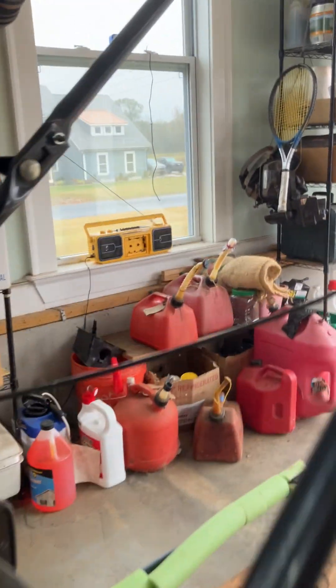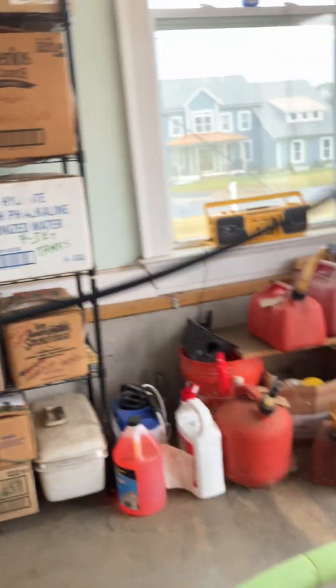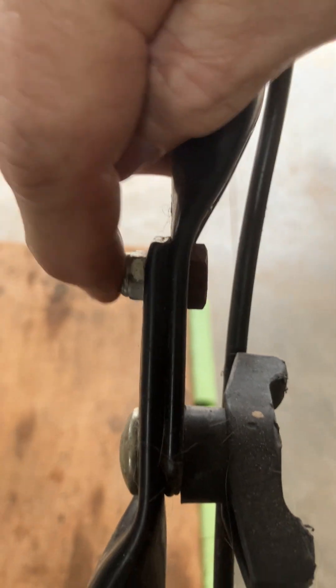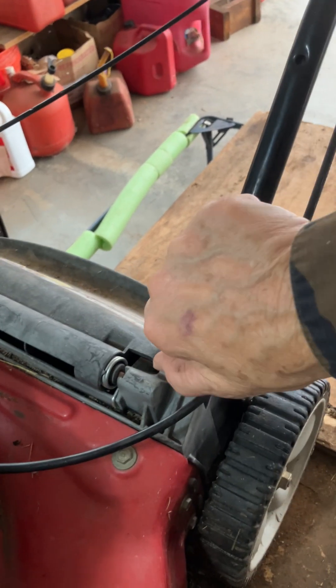I did repair the handle. It was missing one of the screws — one of the little shoulder bolts. I didn't have one, so I had to use a regular 3/8s. Here's what they normally look like — there's a little shoulder and then it gets narrow on one end, and you have a nylon nut. But this is just a will-do for right now. The handle is firm; I've tightened these up to lock in the handle.